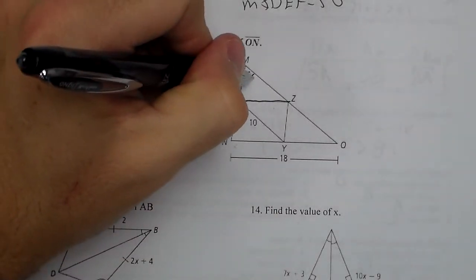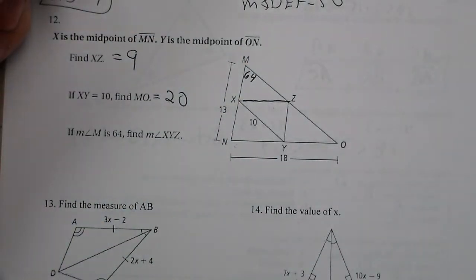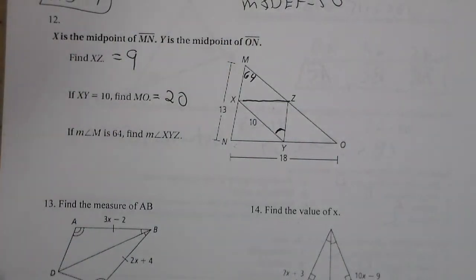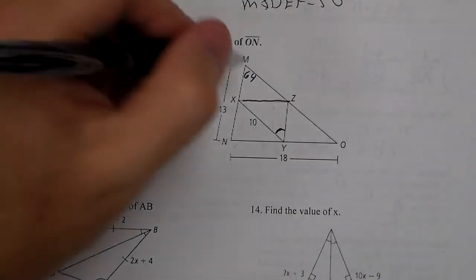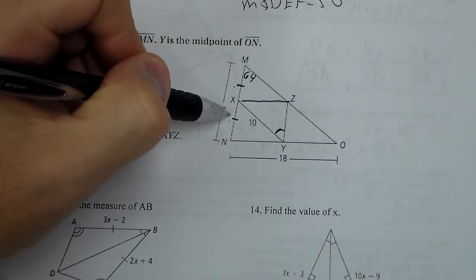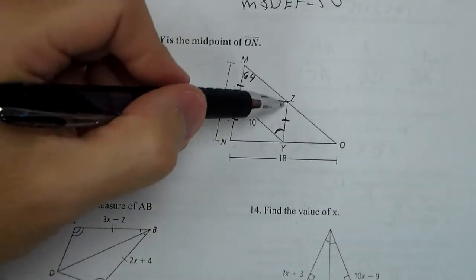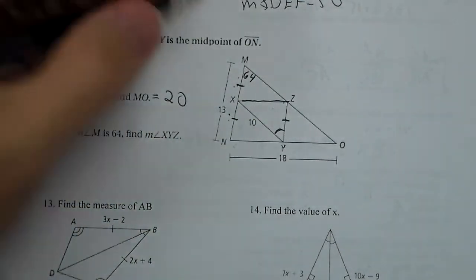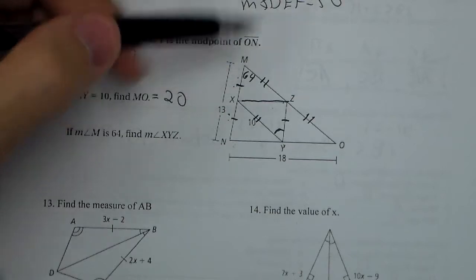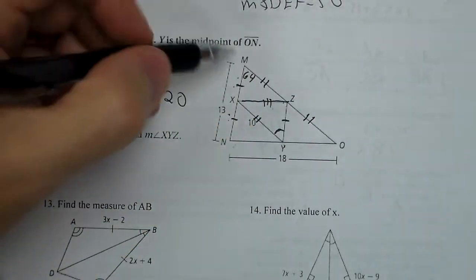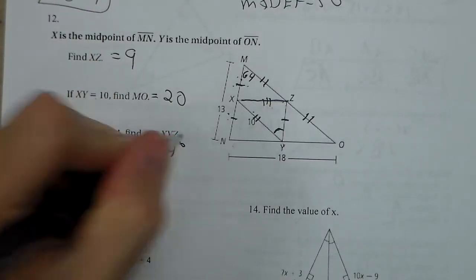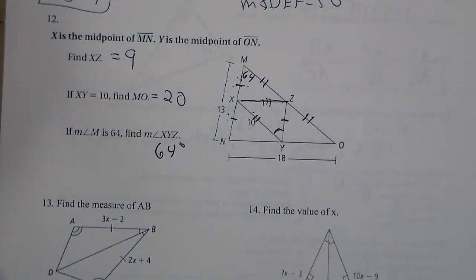Last year, we had angle M is 64. We need to find XYZ, which is right here. And what we can use for that is the fact that we really have triangles here. This segment, MN, has a midpoint. These two parts are congruent. This part is also congruent because it's half of the length. If I put a midpoint markings here, I'd also have the double markings there. And now I have two congruent triangles between these two. So 64 is corresponding. So we'd say measure of angle XYZ is also 64 degrees.